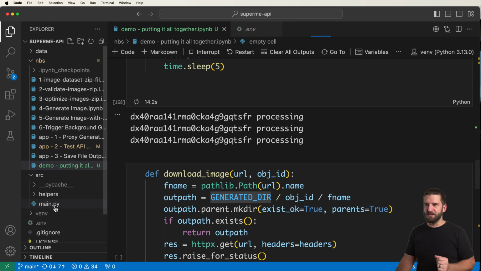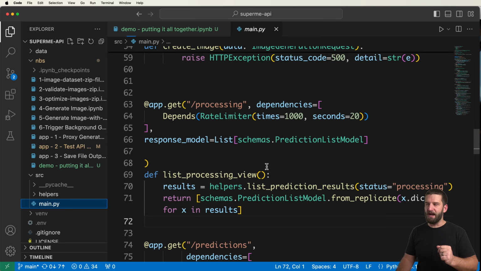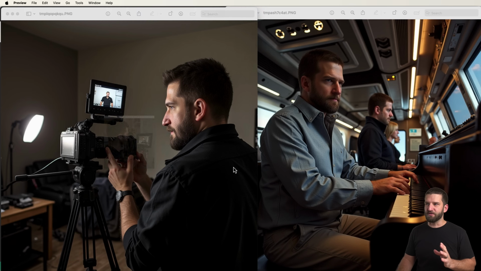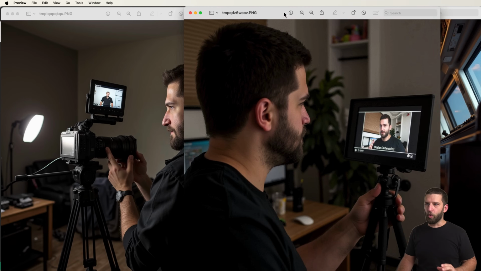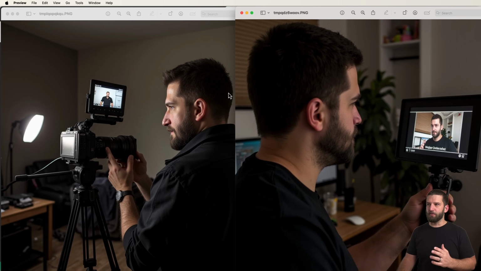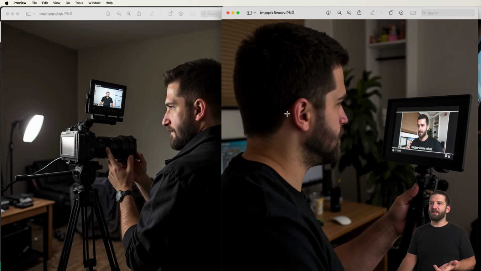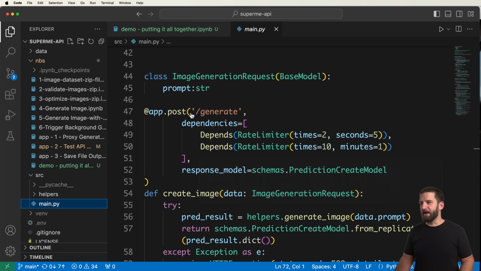Now, so much of this is going through our own API. So learning how to build a microservice like this, I think, is going to get more and more important. So here's those images that were just generated. It is wild to me. That looks like it could be the back of my head. I can't even believe how close that is. This doesn't really look like me, but here's another one that sort of looks like me as well, at least my profile. It's wild how good this is.